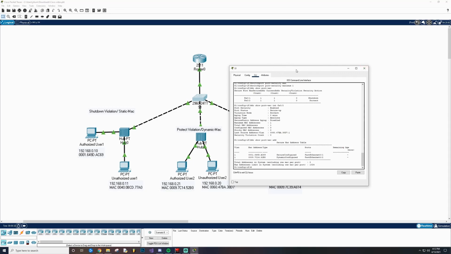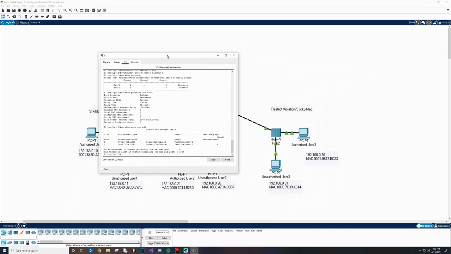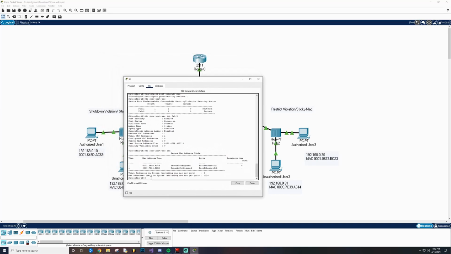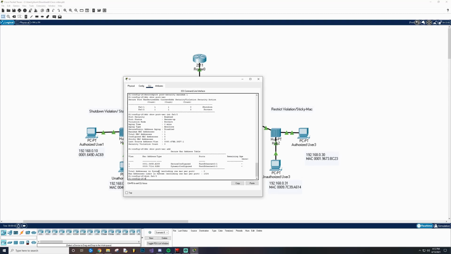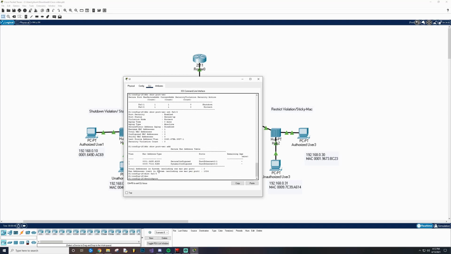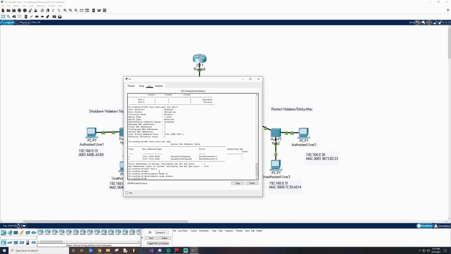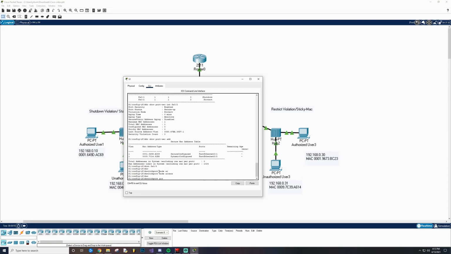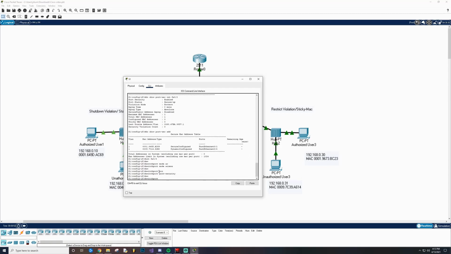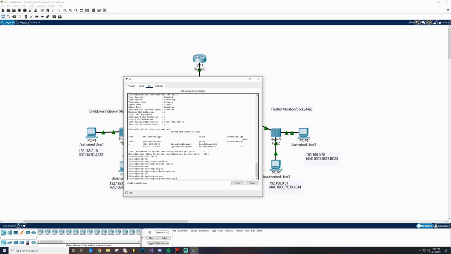If we move on now to the third scenario here, we will switch to the interface. We will make it an access port. We will enable port security. We will specify the violation.